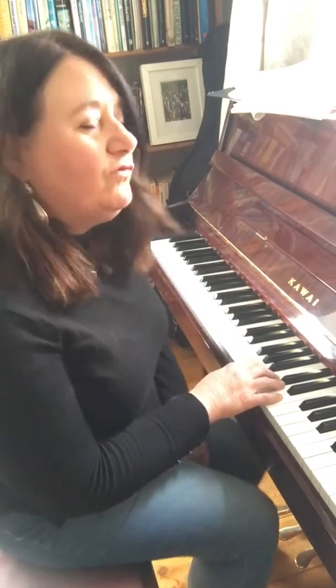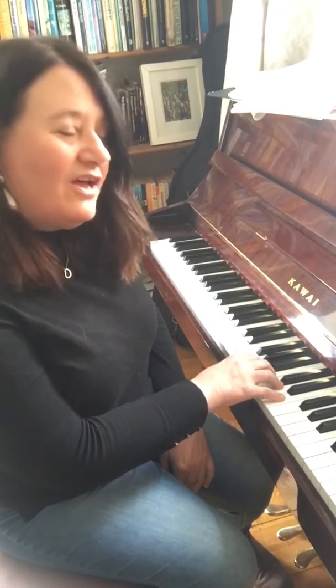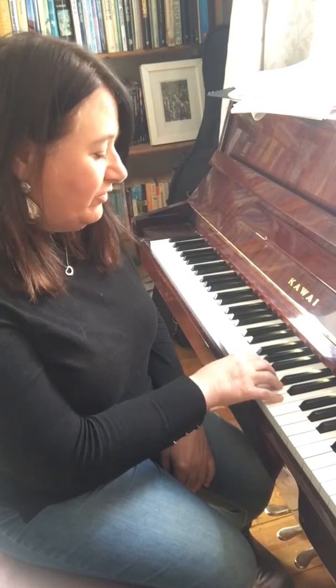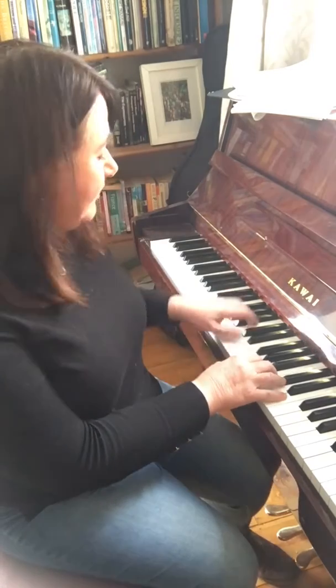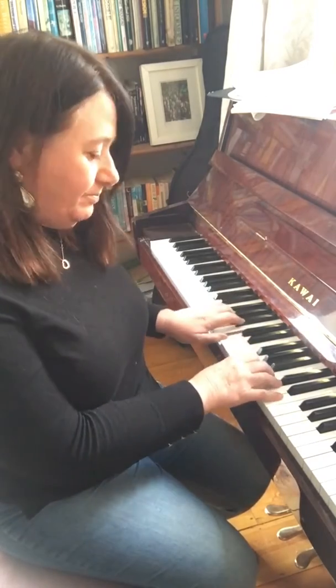If you've got your thumb on A, B, C, D, E, we're going to do 1, 5, 3, 2, 1. So that's A, E, C, B, A, okay? And so if you just put the A note down with your chord, you can just hold the chord underneath. Okay, and we're going to do that 3 times over.